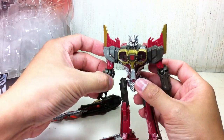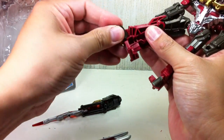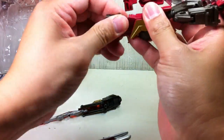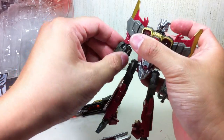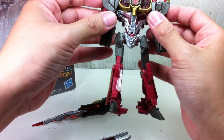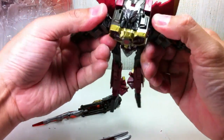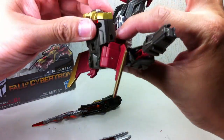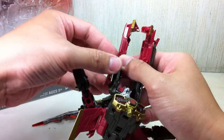So, articulation is exactly the same as Shockwave. There's a little bit of mold degradation, as you can see. These pieces have become very loose. To transform him, just like Shockwave, go ahead and fold up the arms like that. Detach this one. Fold the head that way and fold it up this way, just like that. Rotate these panels here.